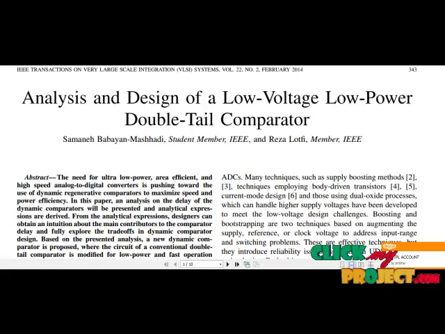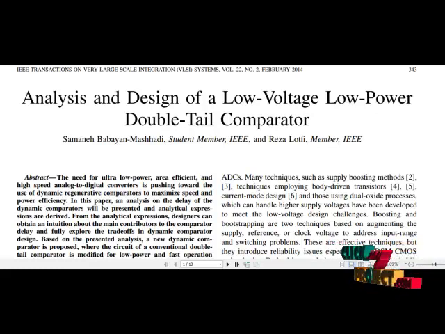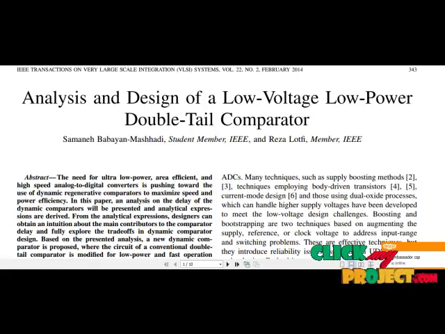High-speed comparators in ultra-deep submicrometer, that is UDSM, CMOS technology suffer from low voltage supply, especially considering the fact that threshold voltage of the device has not been scaled at the same pace as the supply voltage of the modern CMOS process. Hence, designing high-speed comparators is more challenging when the supply voltage is smaller. In other words, in a given technology, to achieve high speed, larger transistors are required to compensate the reduction of supply voltage.